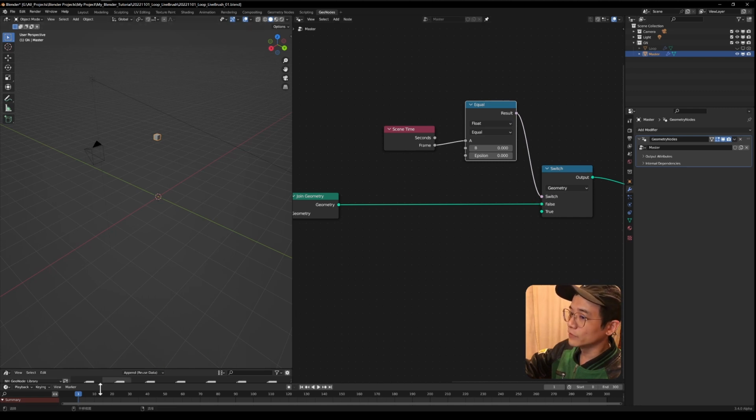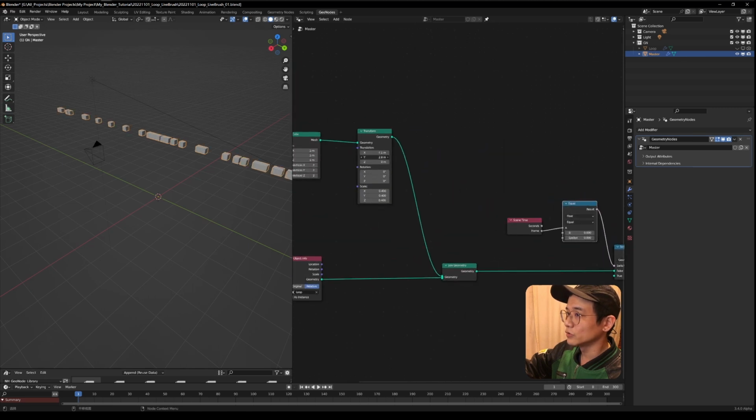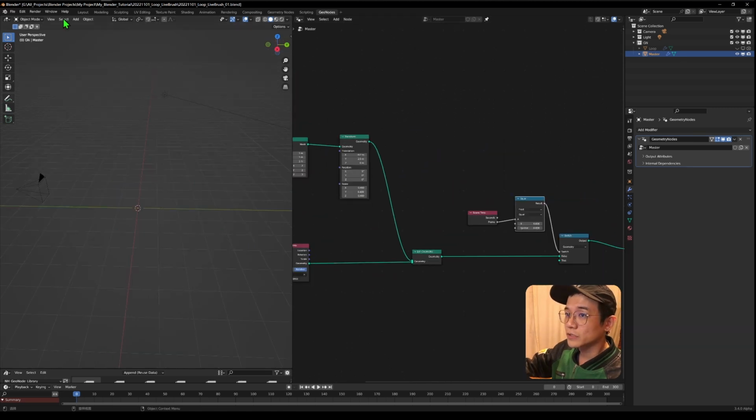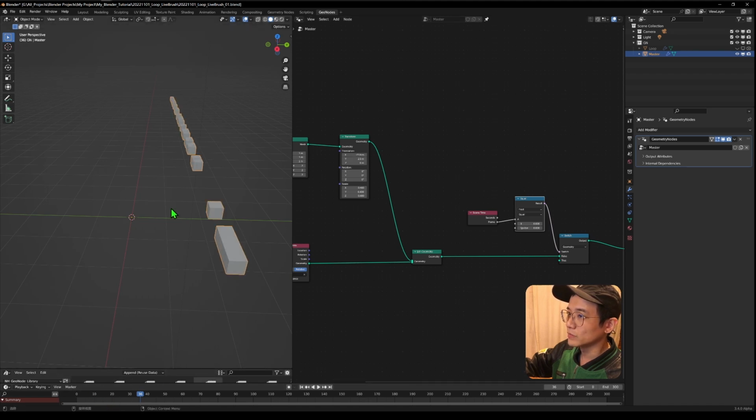And we just plug this to the switch. Now whenever it's frame 0, it will clean everything. So when we do any change here, we just set it to be 0 and it's clean. And whenever we want to make some change, just go to frame 1 and make your change.